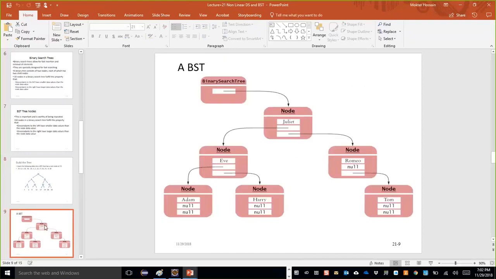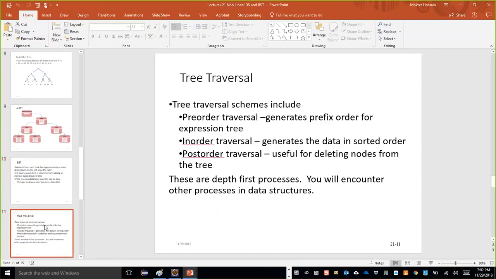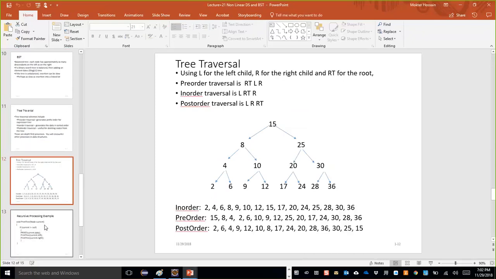Then we discussed how to insert elements in a binary search tree, and maybe we went through the traversing, right? There are three kinds of traversing: pre-order, in-order, and post-order. So this is an example, let us go through this.